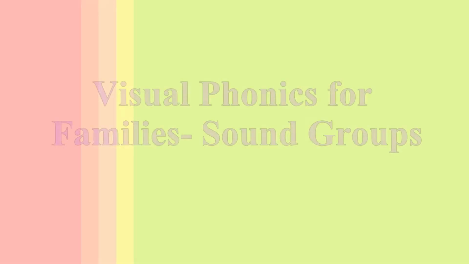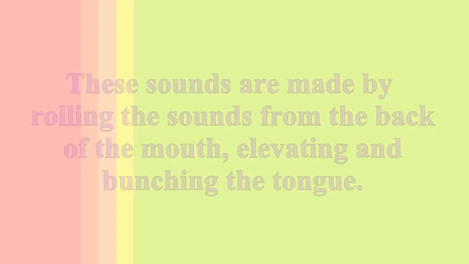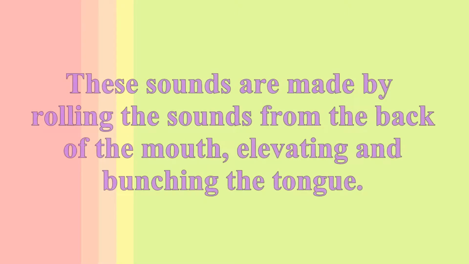This is a shorter version of our video titled Visual Phonics for Families Sound Groups. In this video, we will be focusing on R sounds. Remember, R sounds are made by rolling the sound from the back of the mouth, elevating and bunching the tongue. This group includes R and R blends.